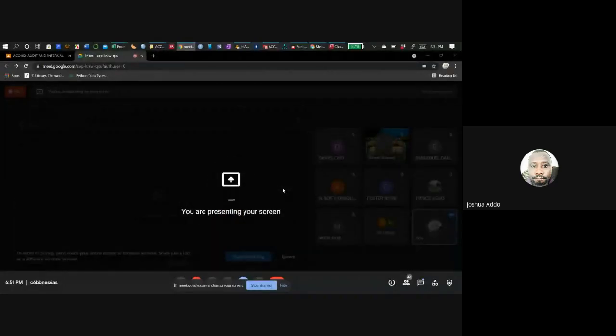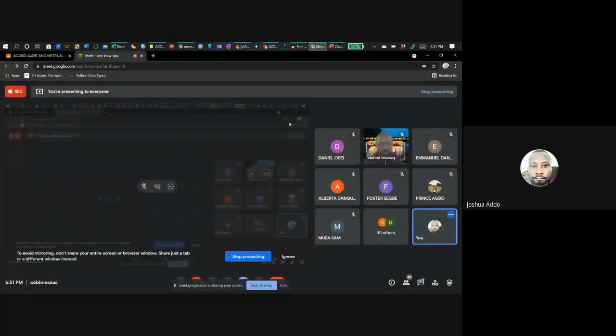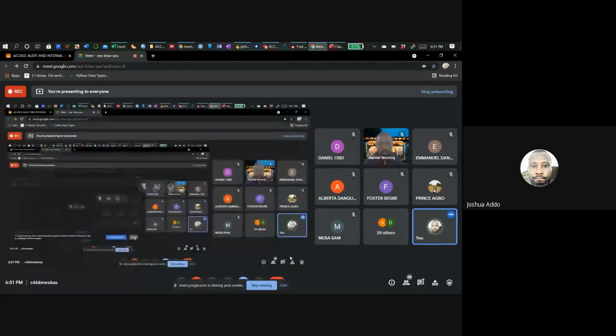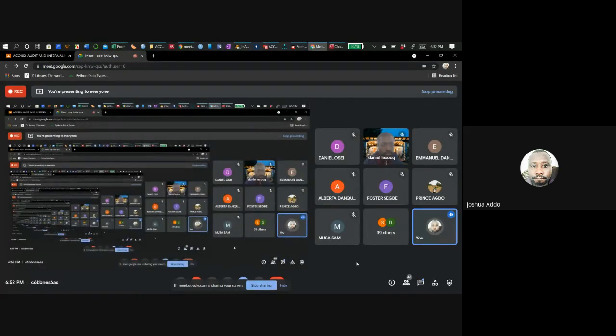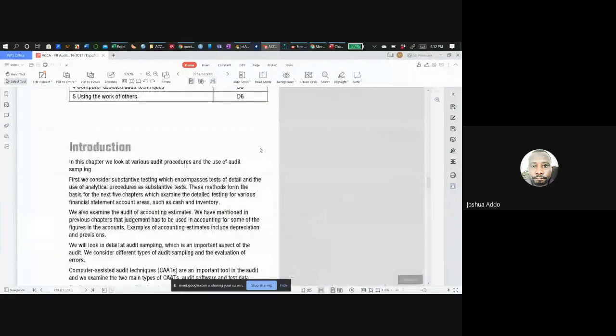It's not to say that if you read from other sources, it is a taboo. No, it's a good thing to read from other sources, but you can't read other sources without first reading this. Your other sources reading should be directed by what you are finding from the main text. All right, so this is the text. Can you see my screen?